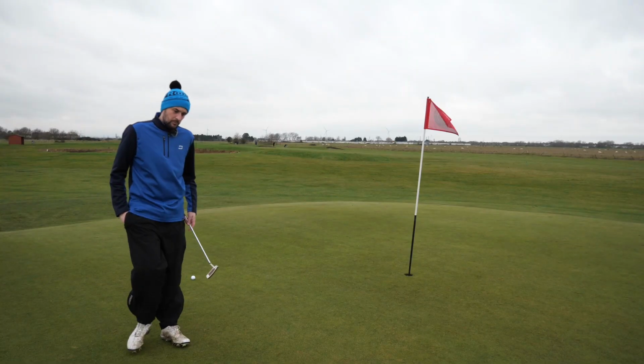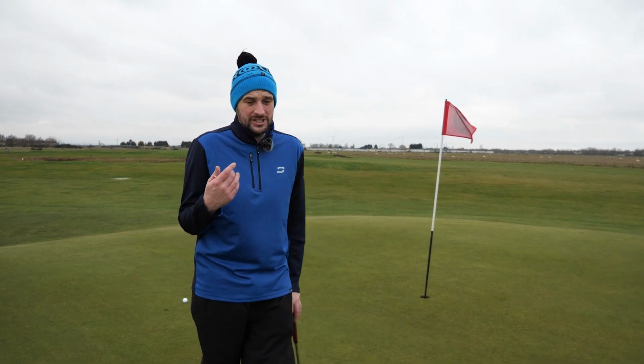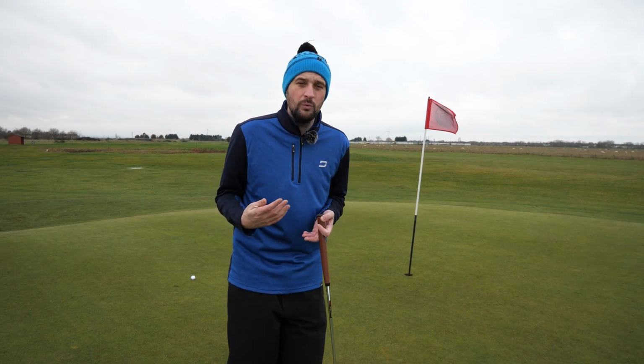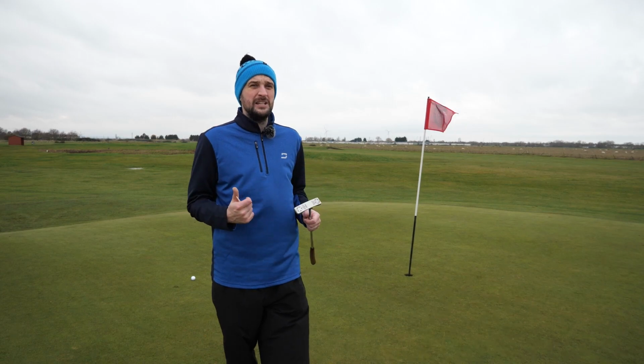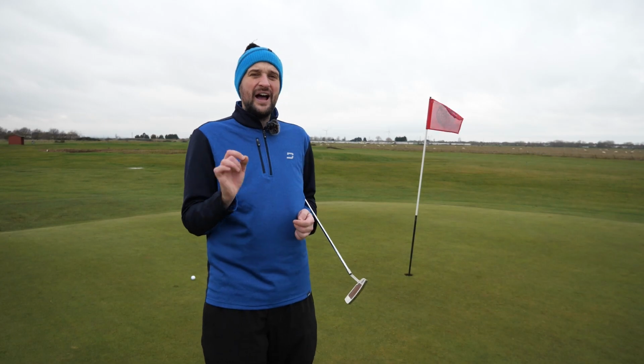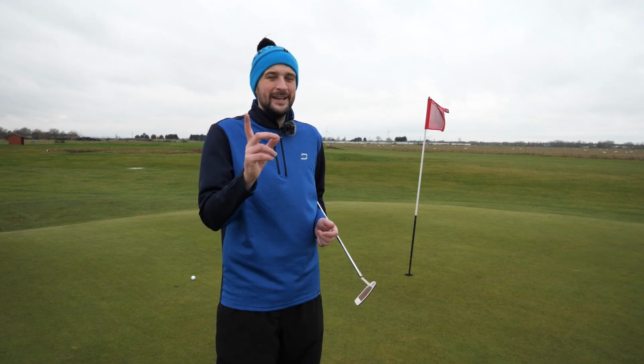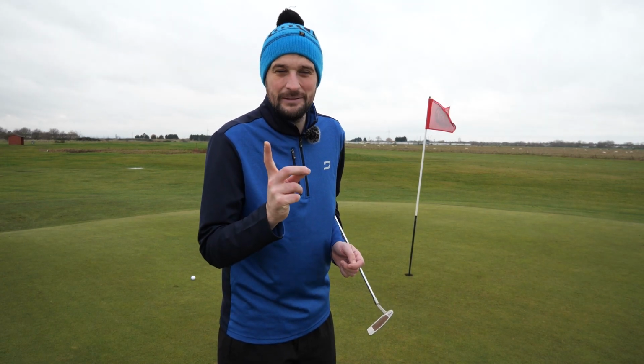So one of the other negatives for only hitting irons off the tee is that the golf course is actually set up to make you hit drivers, isn't it? I mean, most golf courses only have four par threes, which means they only want you to hit iron off the tee relatively four times. So the other holes you should be hitting drivers or long woods, so you do automatically put yourself at a disadvantage there. But where it does help you, if you get that good with your irons, you can hit shots like this. And when it comes to the summer, you don't need them drivers anymore.